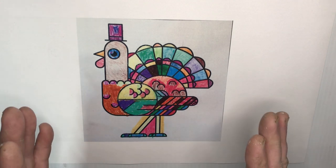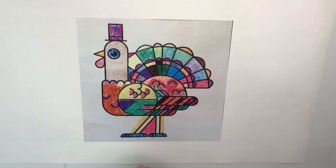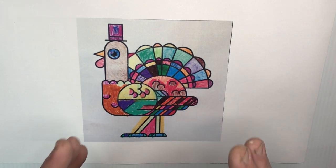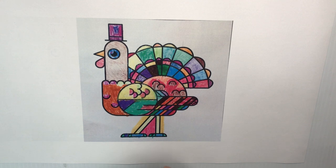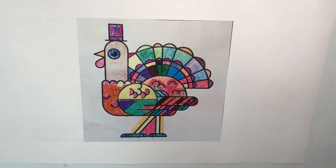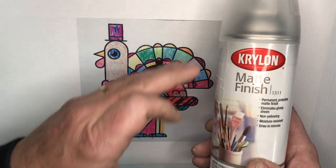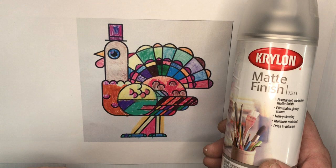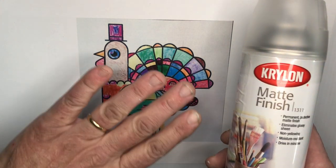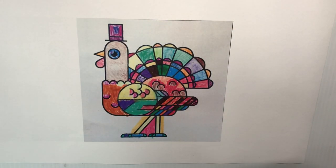First off, what you want to do is take a picture of that image or scan it with a scanner. Print it off on a piece of regular paper like this. Now if you've got a laser printer, that's great — you just print it and you're ready for the next step. However, if you've got a bubble jet or an inkjet printer, you're going to have to spray that image with some kind of Krylon or a matte finish clear coat to lock the ink in, otherwise it will bleed and it will not work.